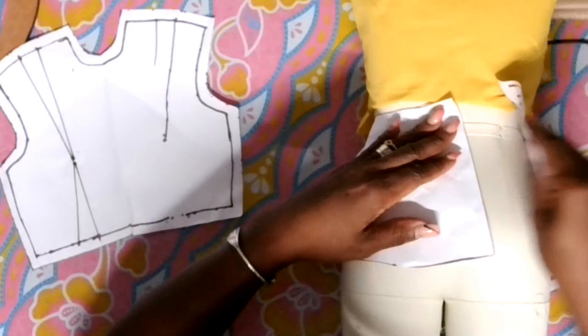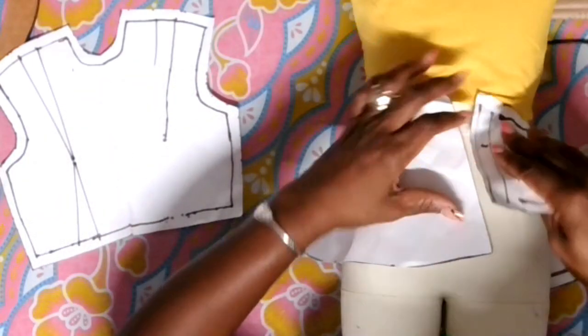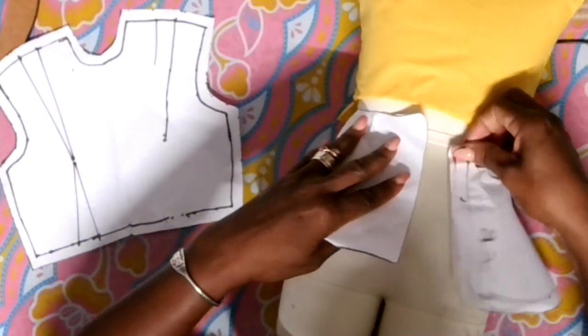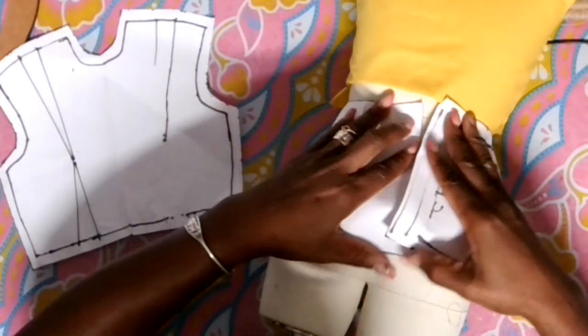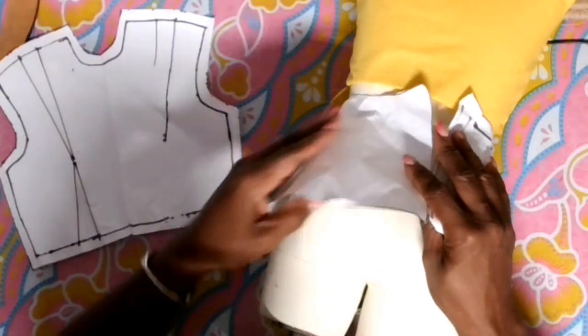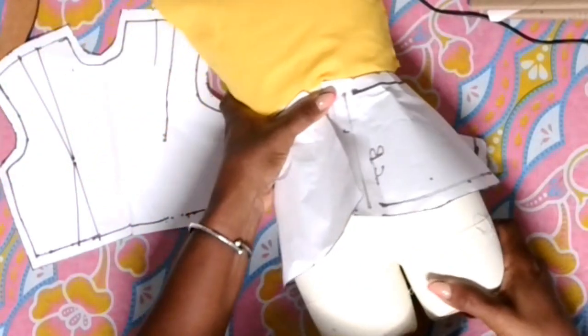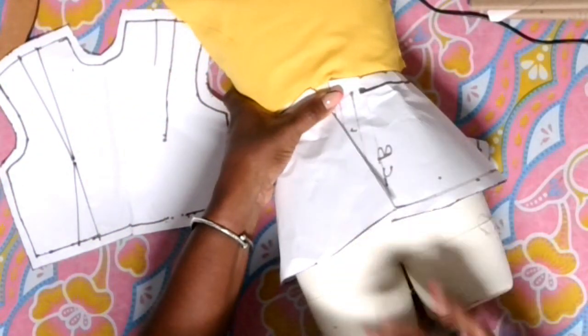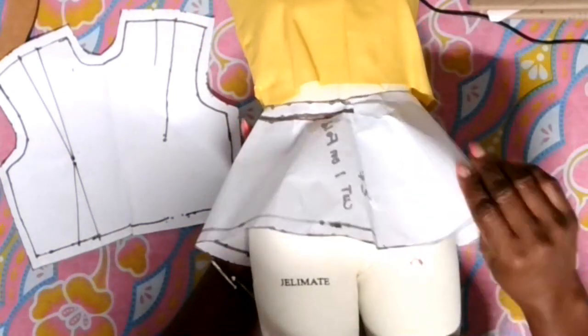So you see the front here and then the peplum goes all the way to the back of the pattern. You don't have to cut this on a fold anymore — you just cut out one big piece and you have your full peplum right here. Remember this is paper so it will be stiff; if it's cloth it will be in good shape. So you see I get a full peplum for both the back and the front — you're cutting out one piece of this peplum to attach it onto the top. This is what the peplum will look like.